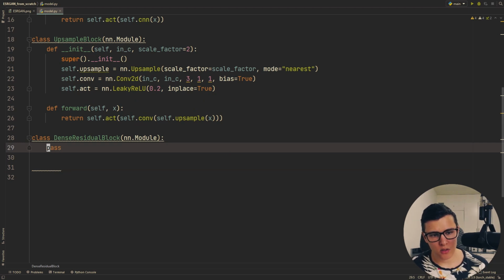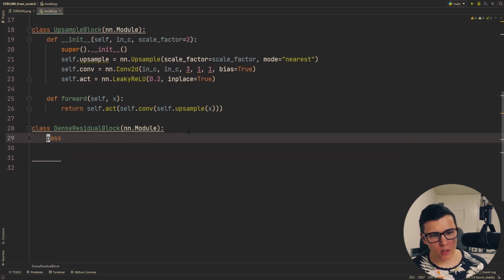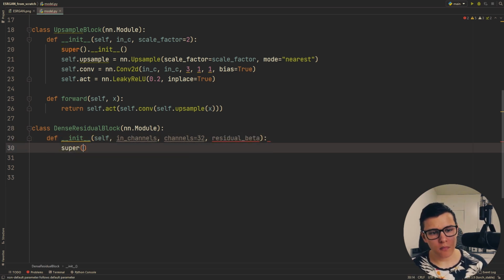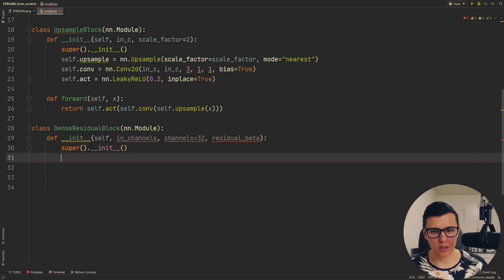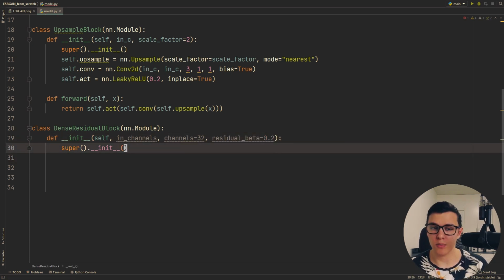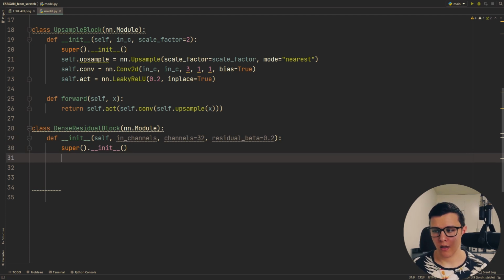So for the dense residual block, we're going to do init. We're going to have some in channels, and I'm also going to specify channels here to be 32, and I'll explain that in a little bit. And then the residual beta, which is the residual connection, the constant parameter that we'll multiply with, which is going to be 0.2, that we saw in the paper walkthrough.